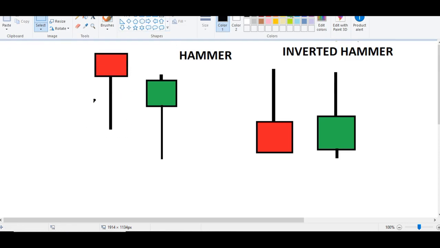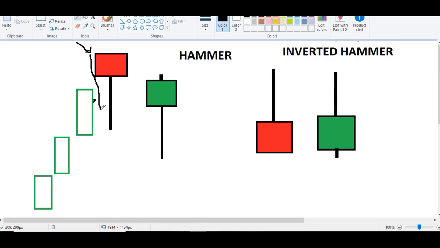So now let's say that we are in a nice uptrend, okay, and you get a hammer at the top, right? So again, we need to be alert, because a hammer is also a signal which basically says that there's some indecision going on right now. And why is that? Because if you see here, let's say price opens here, right? And it starts to come down. Bears come in and they start to sell the stock, right? And so they take price lower.